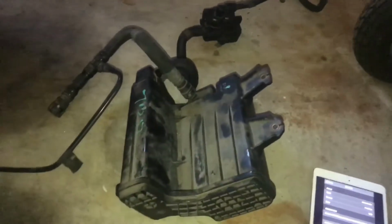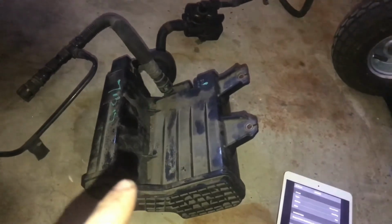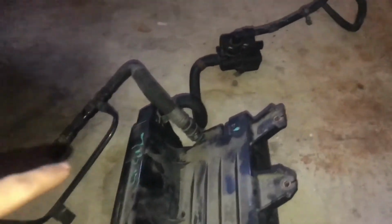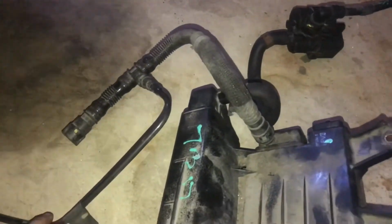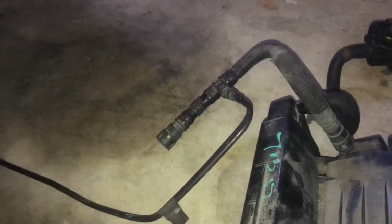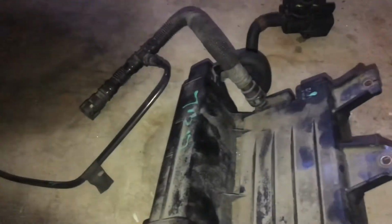Alright, guys, here's what I got at the junkyard today. We've got the whole canister. I've got hoses. If I remember right, both of these go to the gas tank. I just cut that end one, so I'll use the one that I still have. And that one goes to the top of the gas tank.